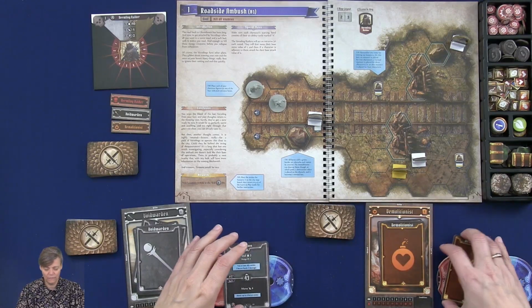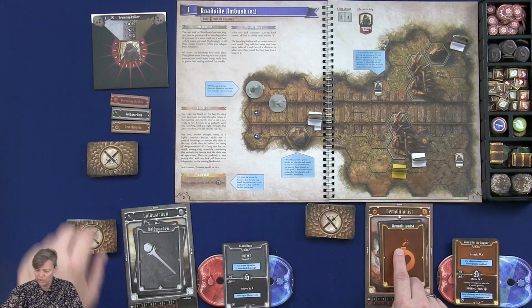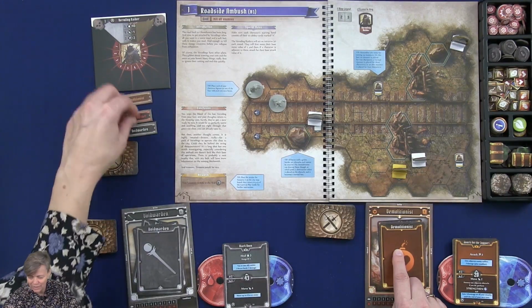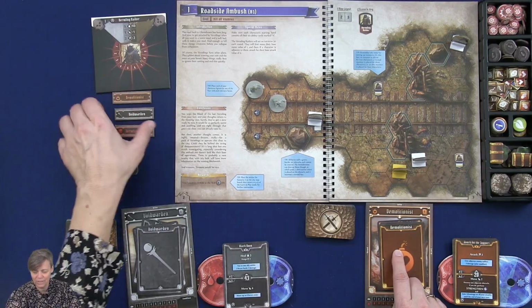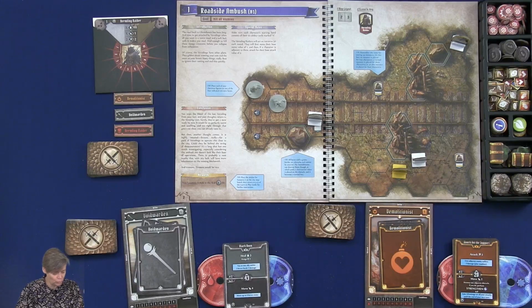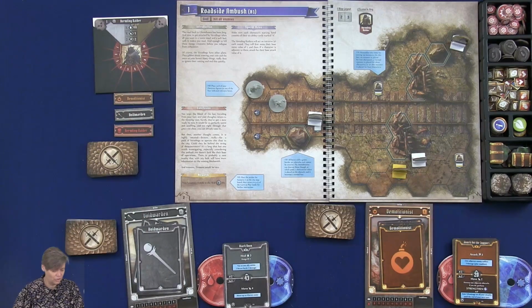So this is 43, this is 20, and the wormlings are 50. So this means that this one is going first, our demolitionist. Our demolitionist is going first, and then our Voidwarden, and then we have our wormlings that are going to act last. So this is our initiative order. And then we are going to carry out our character and monster turns in this initiative order.